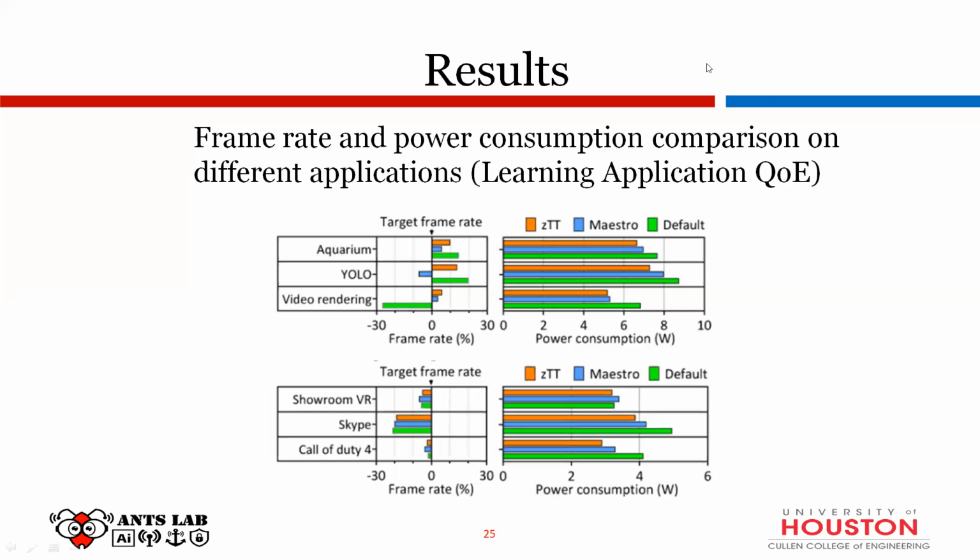Okay. Yeah, so I also have the same concern. Just based on this power consumption performance, I think it's not a big deal. It probably saves only 0.1 or 0.2 watt of power. So why can this paper claim that it can beat Maestro? Probably it has some other advantage. If just based on the performance, I don't think it's a big deal. You can see for each of them, the performance is just marginally better than Maestro.